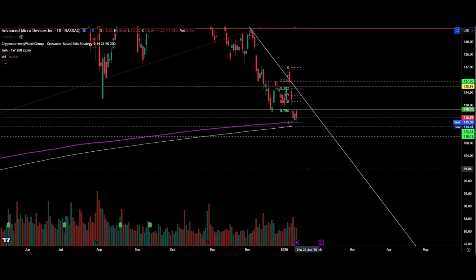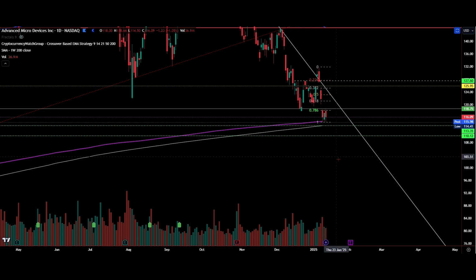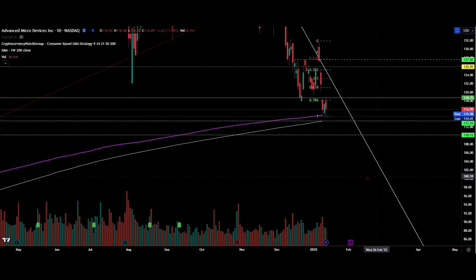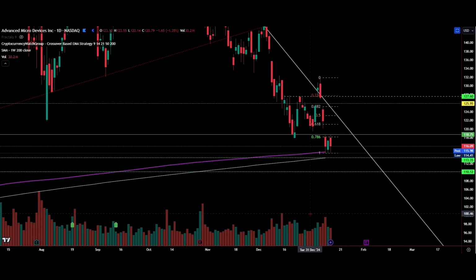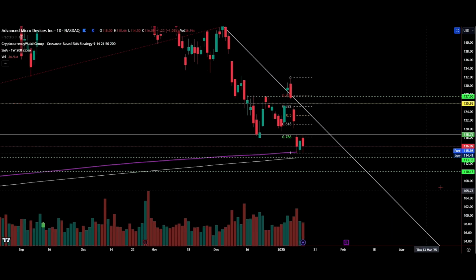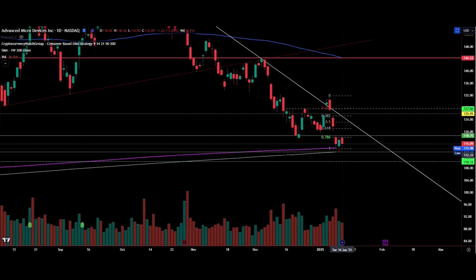for NVIDIA to hit if it does want to come down. But we'll reach that bridge for AMD when the time comes. But right now, it's consolidating in the Fibonacci. Can't break over the 786. If it does break over the Fibonacci 786, then we have this resistance right here, this line here, at 0.5 Fibonacci resistance. So we'll keep a close eye on it, folks.